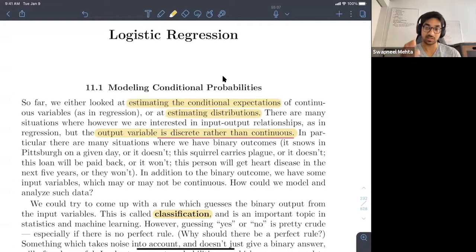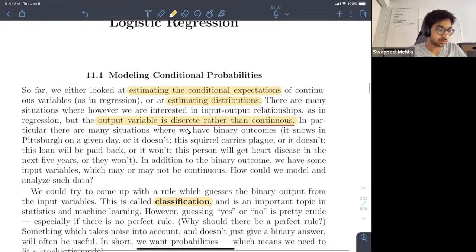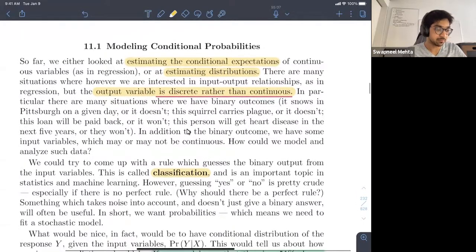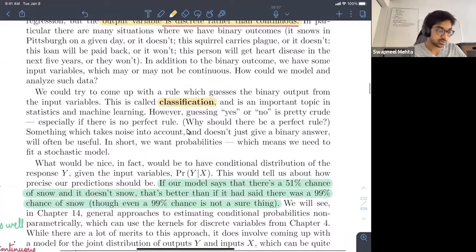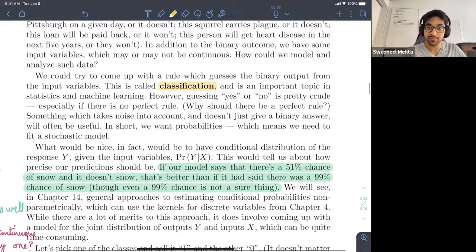So logistic regression is basically about the discrete outcome. And I brought up the point about uncertainty just to add on to that and say why this idea of uncertainty is important. But yeah, to start off, we want y to be discrete, and therefore this reduces to a classification problem.